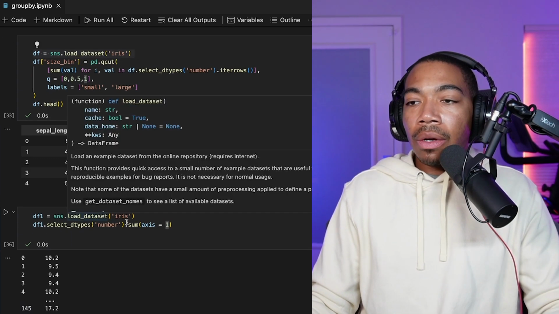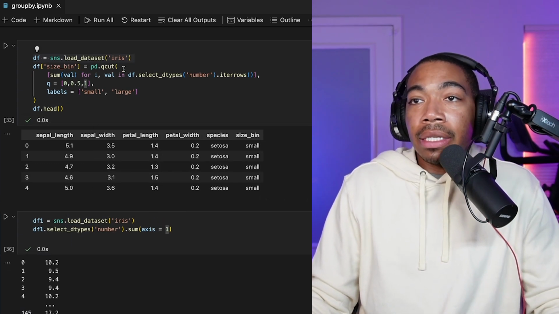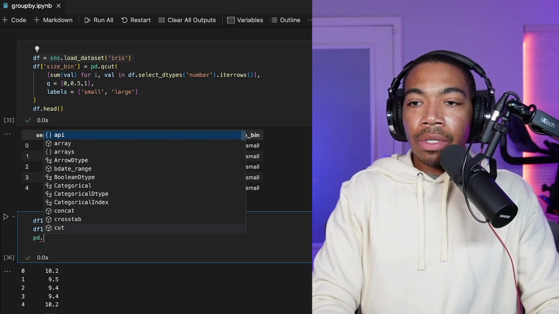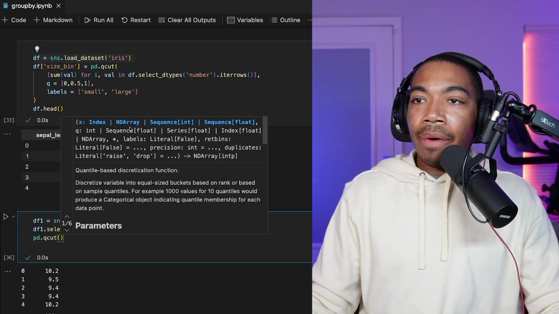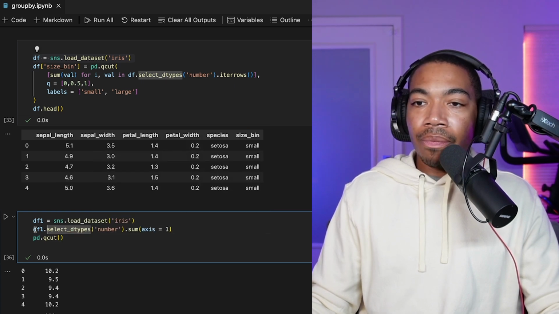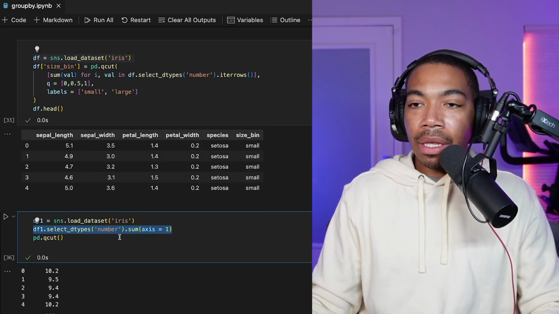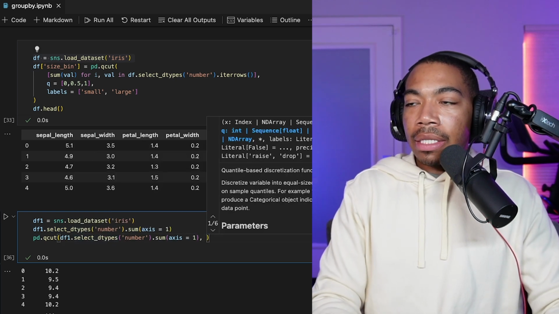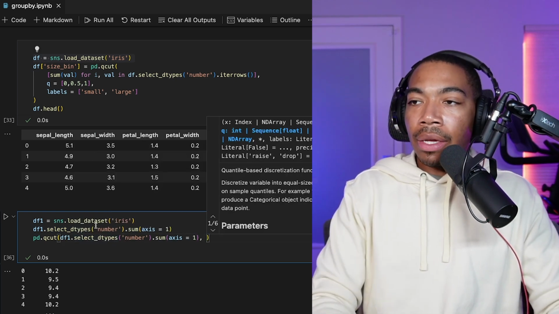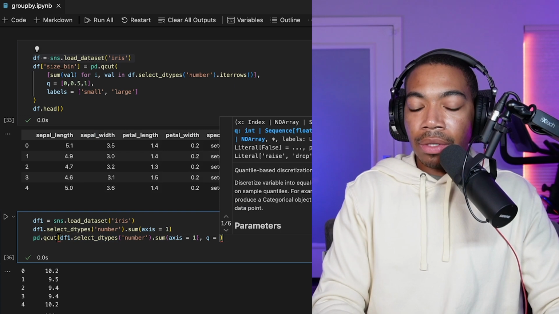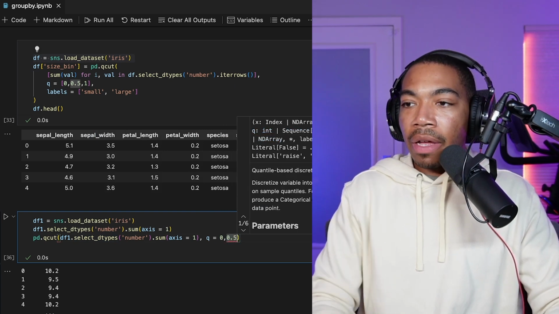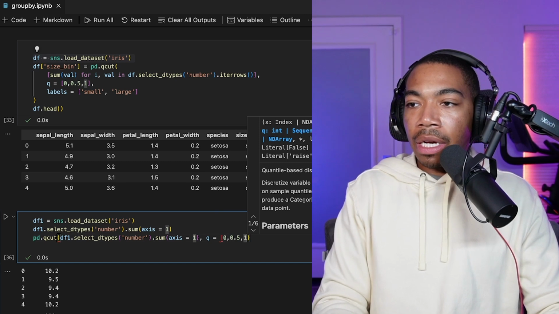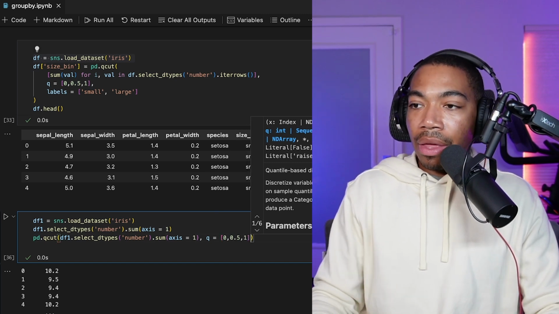And so I can continue this analysis as I was showing before. What I was doing was now using pd.qcut, and I was passing in this array here, that is this set of data here. The next thing I was passing in were my quantiles. In this case, my quantiles are 0 to 0.5, so the lower 50% of the data and the upper half of the data there.